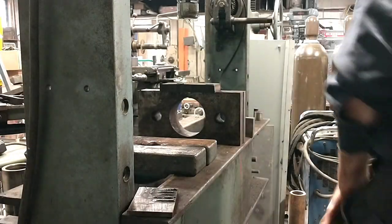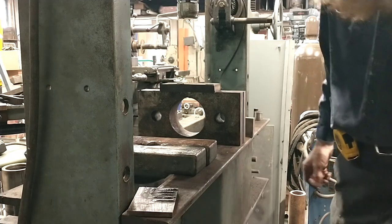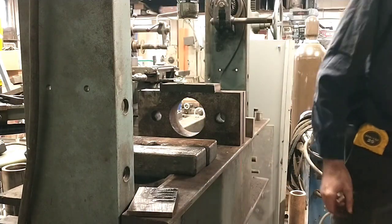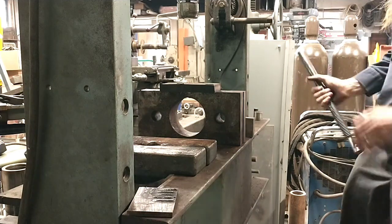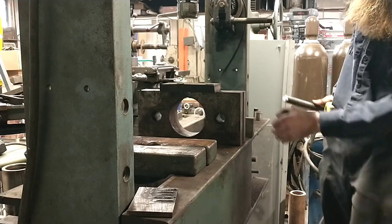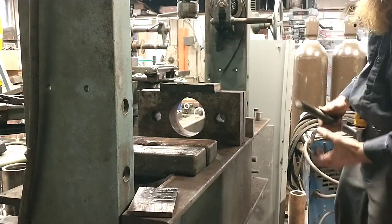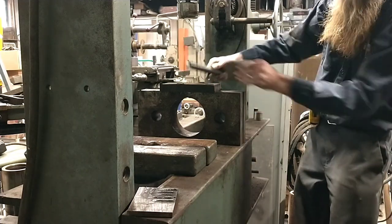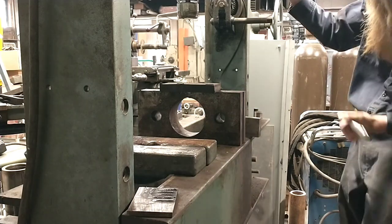All right, so here we are. The only machine in this shop that terrifies me worse than this press is the big lathe. They both have major, major capabilities of hurting you bad. So what I've got going on here is I don't want to destroy my blocks. I've got this piece of junk steel here, and another piece of junk steel, and we're going to try just coming down and mashing and seeing what wins here.